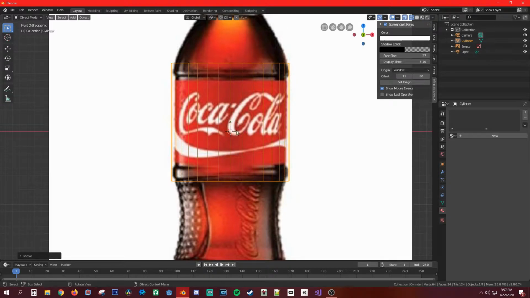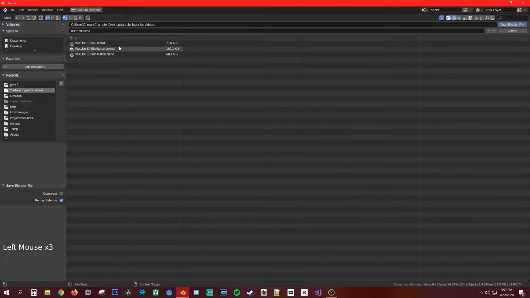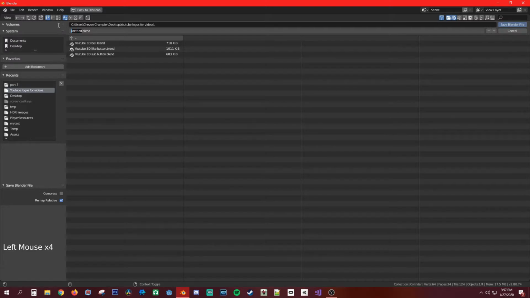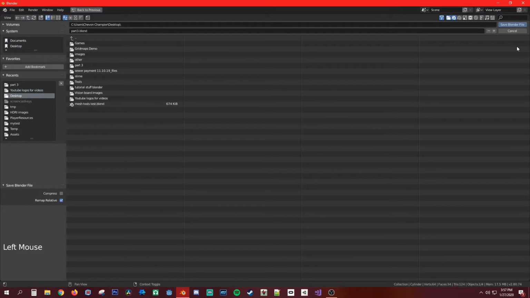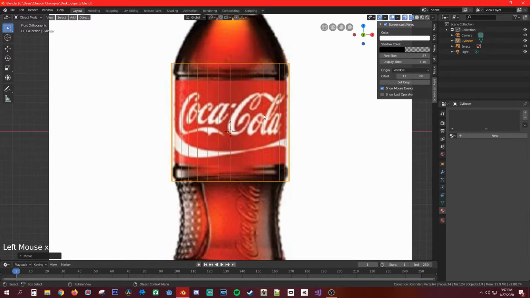And one thing I need to do, and I didn't do this, I was making this tutorial before, I kind of forgot to save each time. So you could just file, save, choose a location. Let's name this part 3, blend, let it be on the desktop, because I'm not gonna keep it, it's just for the tutorial, but I am gonna keep it for the following part 4 and 5. We're gonna cover materials and UV editing.